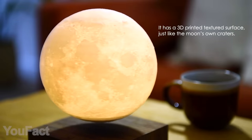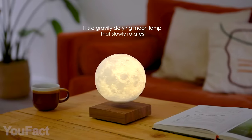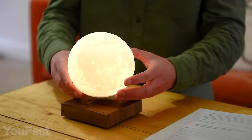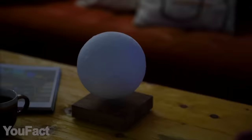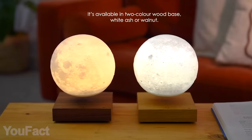This is your own little moon that's 3D printed using actual imagery of the moon's surface. This thing is also able to defy gravity, floating and spinning in the air completely on its own — you don't even need a cord or batteries. It's powered by electromagnetic induction. The lamp features soft LEDs with three lighting modes: yellow, white, and gradient. And you'll appreciate the natural wood base, which is available in two options.